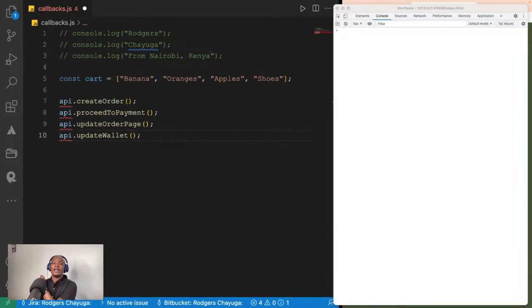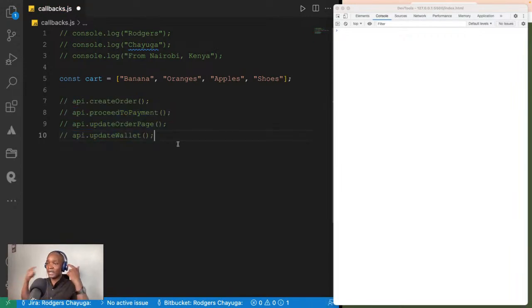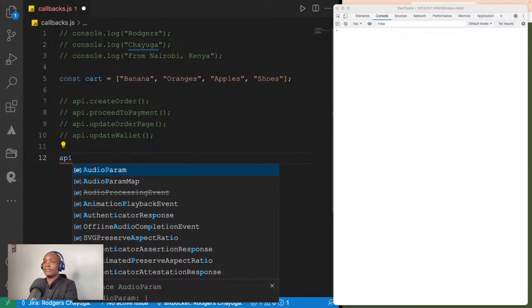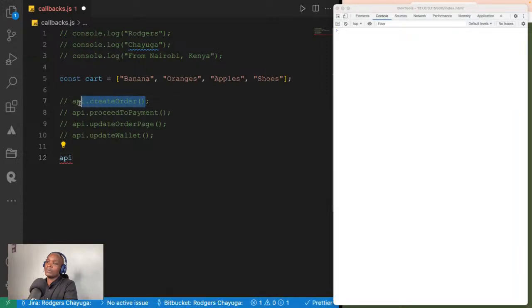So this is going to be our cart, so what you're going to do, let me just comment this so that it doesn't scream at me, but at least back in our mind, you know that is what you're going to do. So first of all, we are going to have the API. What we'll do first is to create an order.